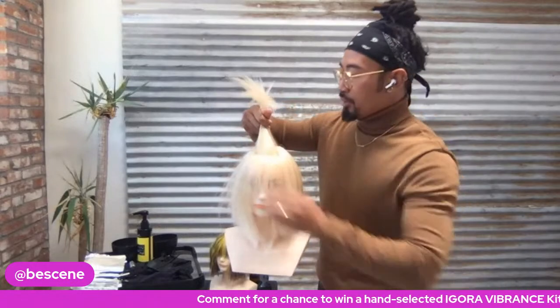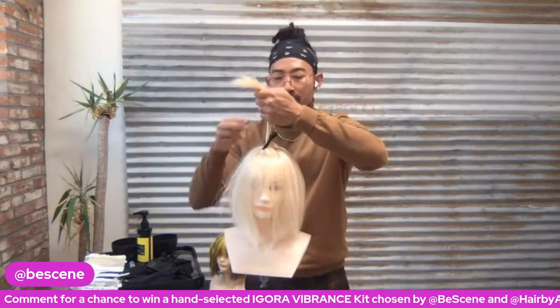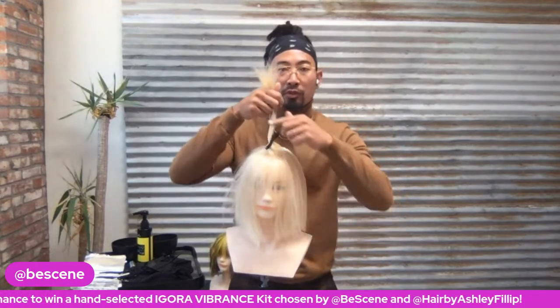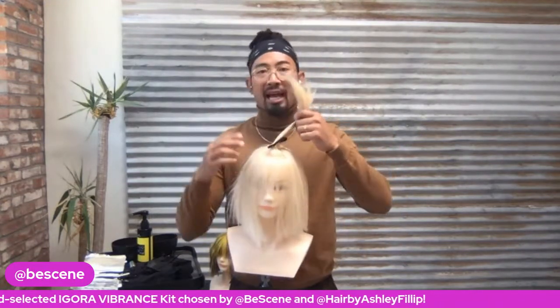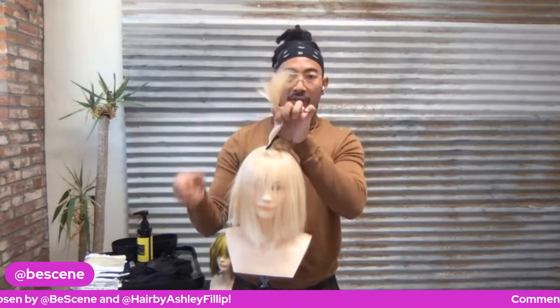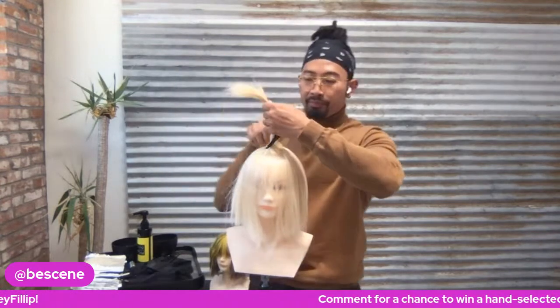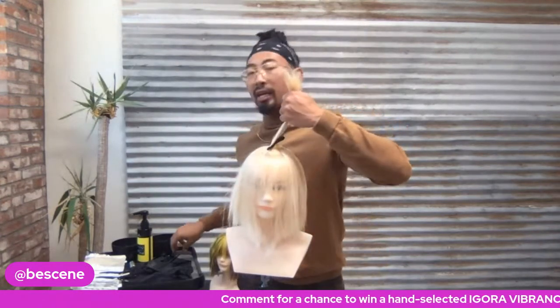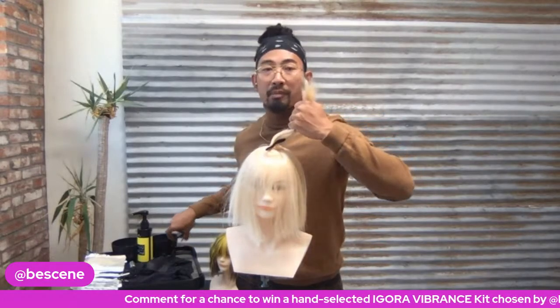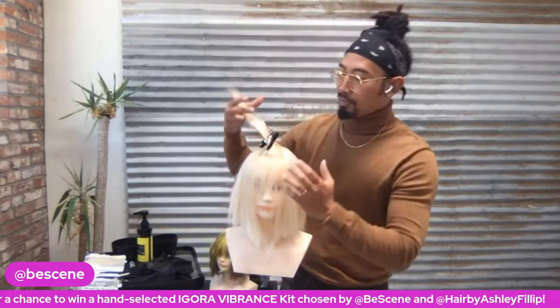What advice I would give to a new Vibrance user is to really play with Vibrance and get familiar with what the tones look like by themselves. Like Ashley was saying, test them on swatches that come in the mail like this. You can swatch every different tone and get familiar with what they look like, and then you can start to play and experiment. That's kind of how I got started with the IGORA Vibrance.